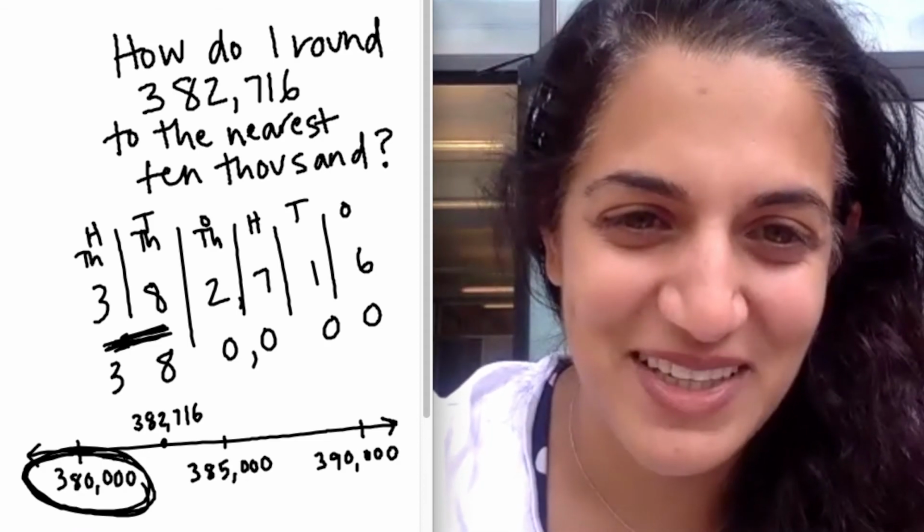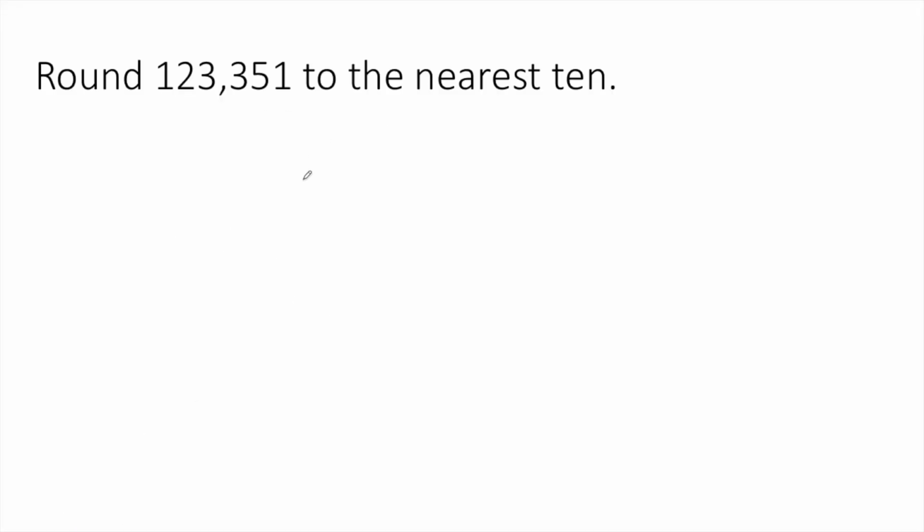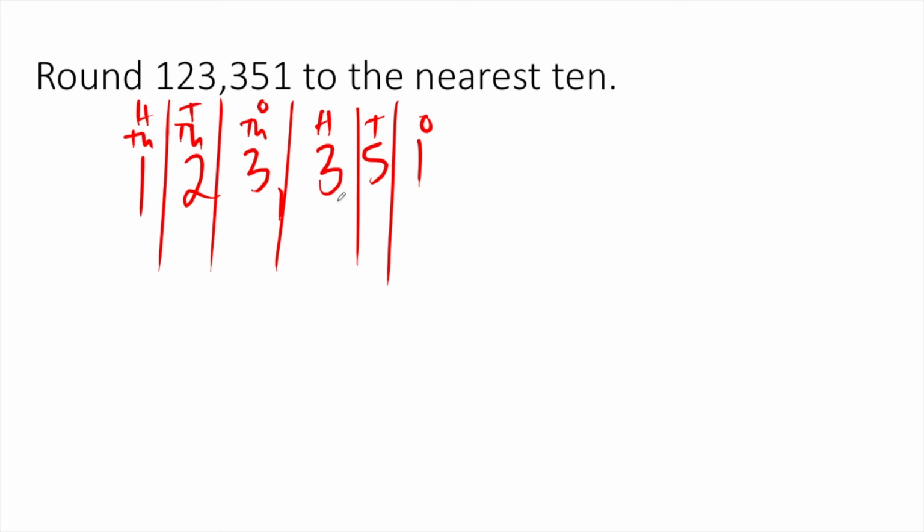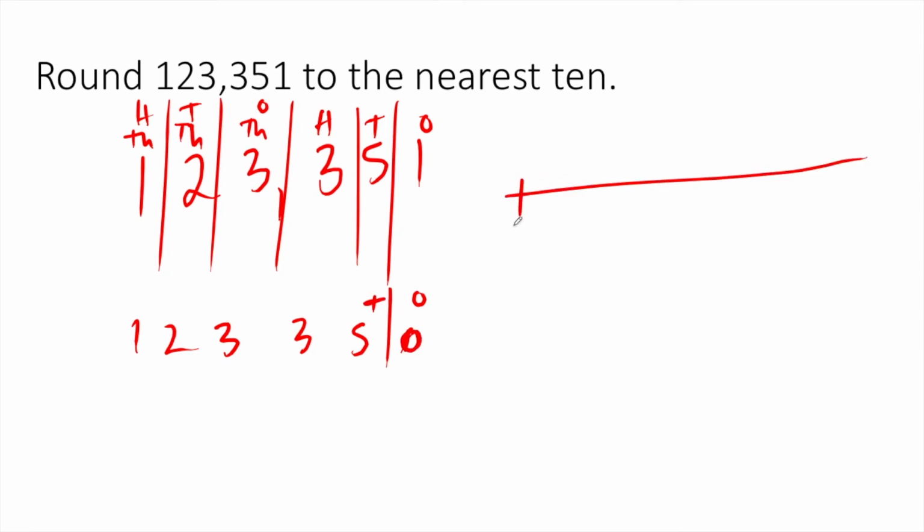Thank you. You're welcome. Great, so let's do this one together. Step 1, I put my number in a place value chart. Now I redraw the chart so that it's just to the tens. So now I see my low benchmark is going to be there because this number has so many tens inside.